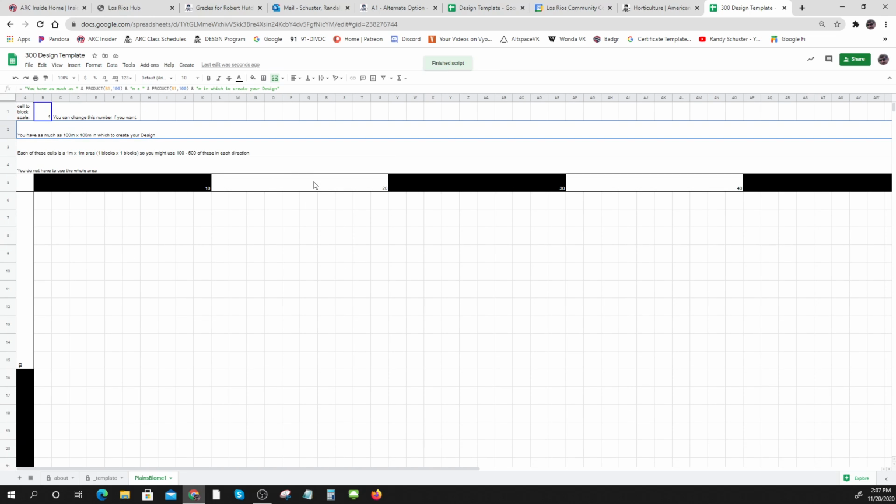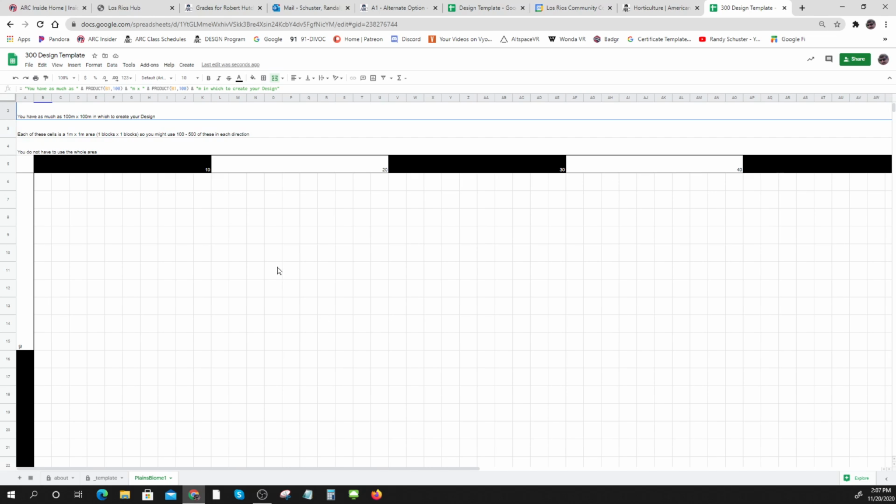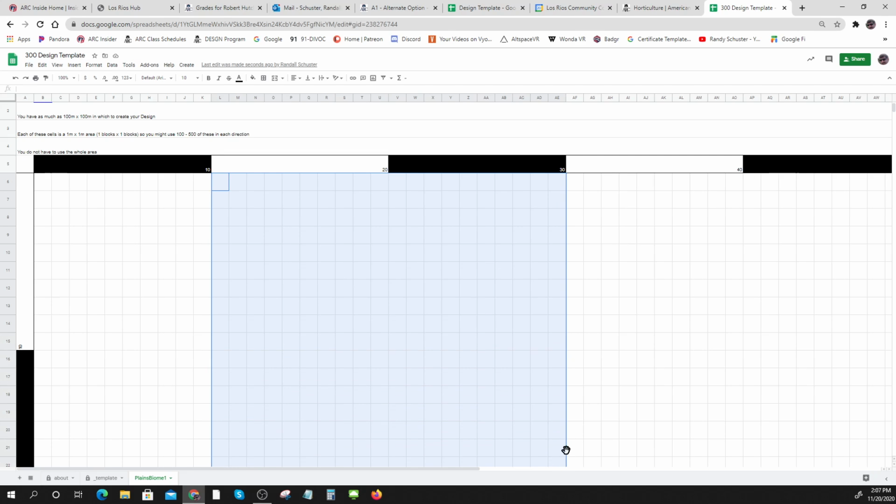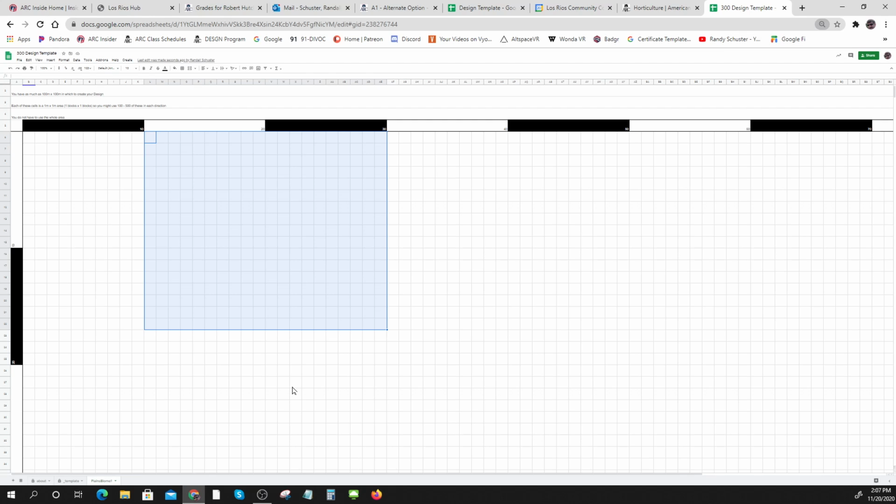There we go. And now you can see I've got sort of a top view where this is 10 long. Each one of these is 10 by 10. And so if I come up a little bit, I can make something that's 20 by 20. I'm going to zoom out just a little bit so I can see 20 by 20. And that's going to be kind of the size of my building pad. So let me take care of that really quick. I'm going to make that some sort of a light gray. That's my building pad.